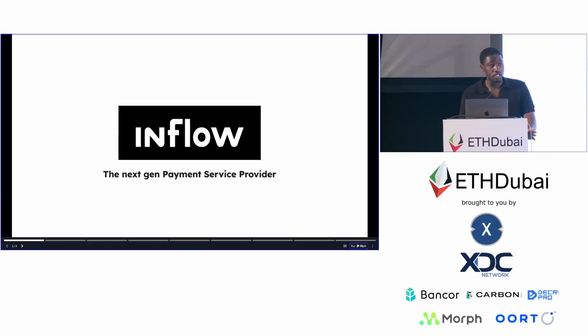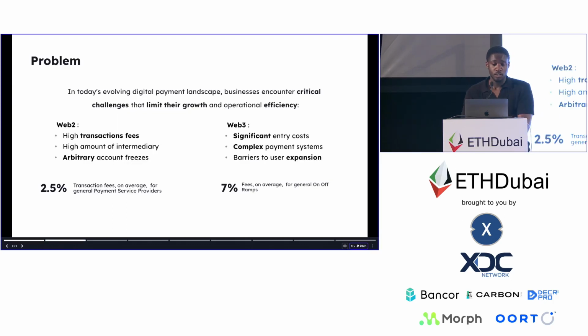So, hello, I'm Danny from Inflow, co-founder of Inflow, the next generation payment service provider. Over the past years, fintech for merchants hasn't changed much. It looks great, but the whole online merchant payment ecosystem is based on old payment infrastructure, and there are a lot of issues. So in Web 2, you have a lot of problems with high transaction fees and a high number of intermediaries, and general payment service providers charge you on average around 2.5% on transactions.